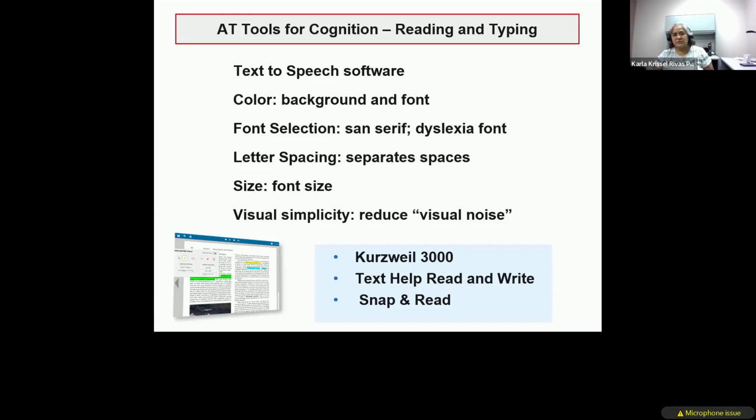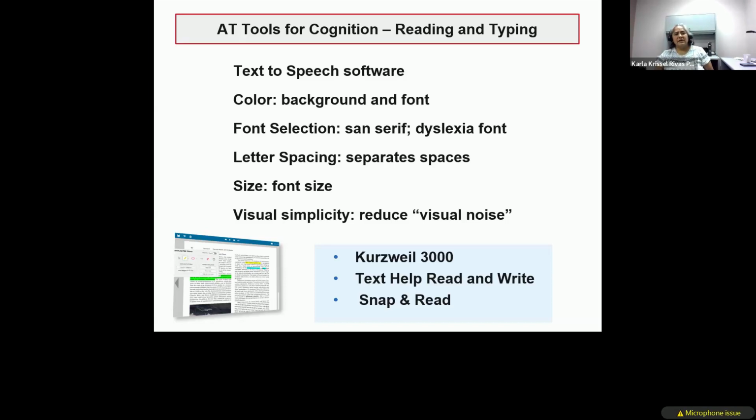Sometimes when the person has other cognitive disabilities, the color contrast may help them to be able to concentrate better in what they're reading. The font selection and spacing are very important. And if they are on the internet, you know how many times things show with a lot of pictures and advertisements and this and that, and all of that makes people with cognitive disabilities very confused about what they are reading.